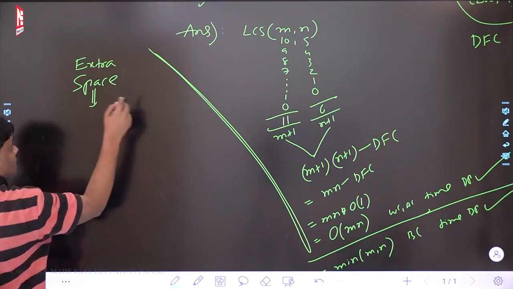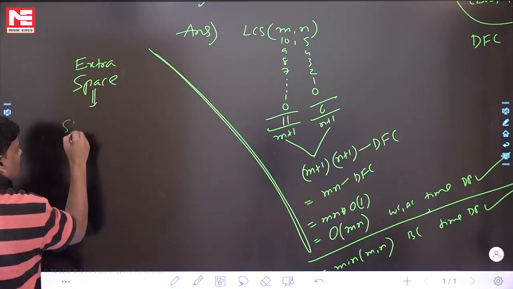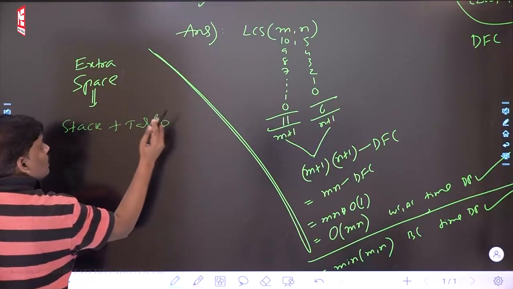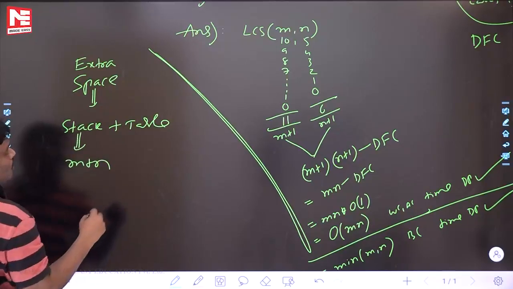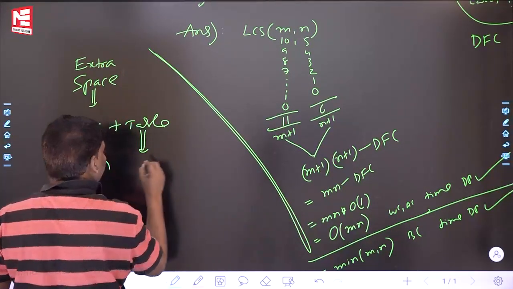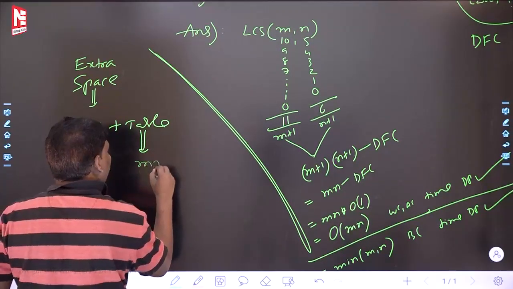Because you are using dynamic programming, it is a recursive program. So what is the answer? Stack and table. Stack plus table. It is recursion, so stack is required. How much stack is required? M plus n level stack. What is the table? How many distinct function calls? mn distinct function calls. So for every function call, one slot is required. What is the answer? An mn table is required.